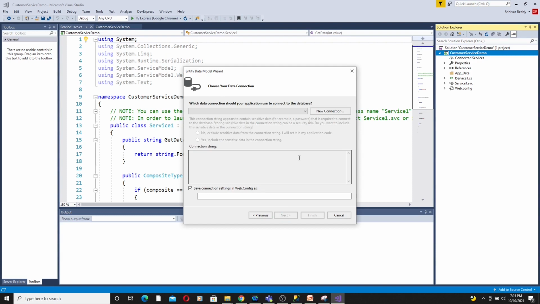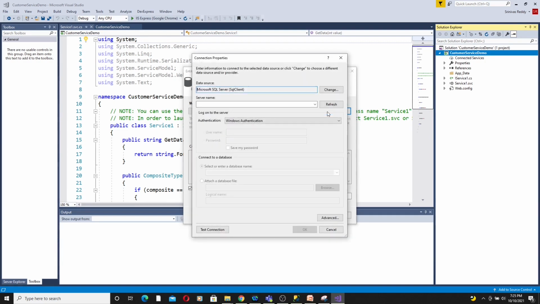Here we have to give database connection details. As you can see, data source is Microsoft SQL Server, and here you have to select server name.